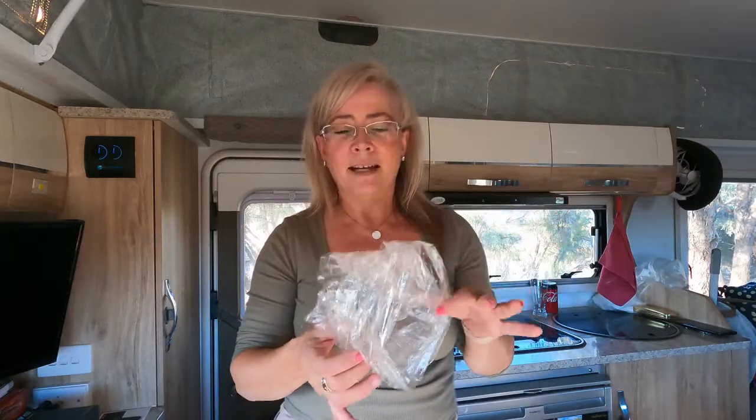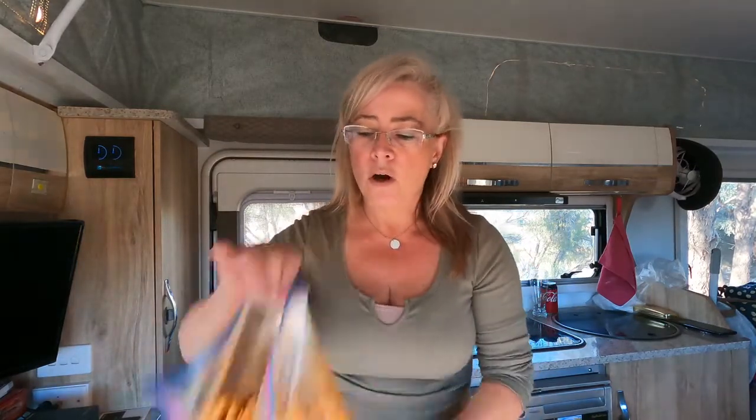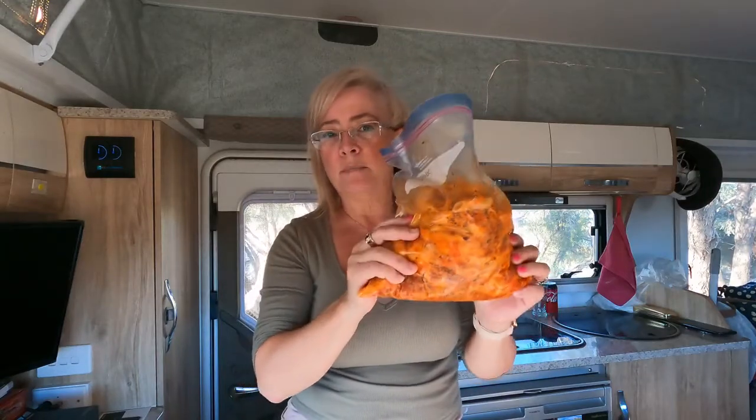I've got my trusty Glad oven bags, just from the supermarket, and my pre-cooked spag bol. All I really want to do is heat it — I don't need to cook it — but because it's thick and large, it does take a lot longer than you'd expect to warm through. We also had the small Travel Buddy oven on the Simpson crossing, which I think just has one setting at 180°C. These larger marine ovens let you select your temperature, so I'm going to pop it on 200°C. I've only just started warming it, so it's not going to be super warm going in. I'll set this in the oven for an hour and a half.